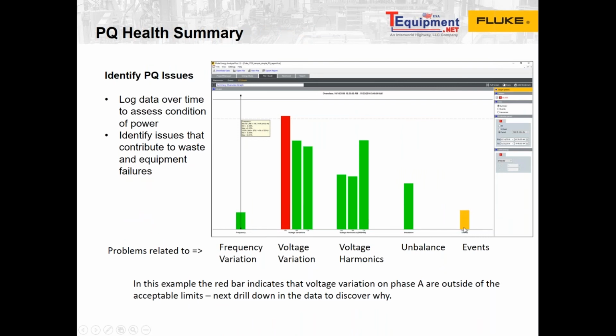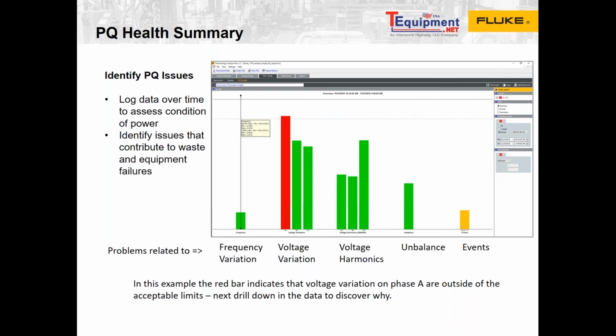This tells you that your frequency is good if it's green, and this is your 3 phases for your voltage variations. You can see here phase A is over per the standard EN 50160. So this screen is basically your first pass at power quality if you don't have a clue of where to start. And not just power quality, but energy analysis, right? If you don't have a clue of where to start, you start in this mode, you hit go, and let it go for as long as it makes sense.